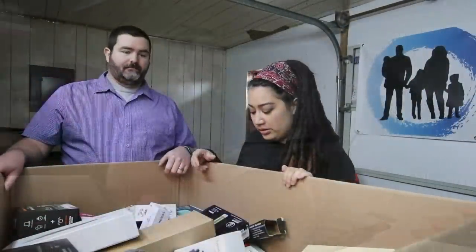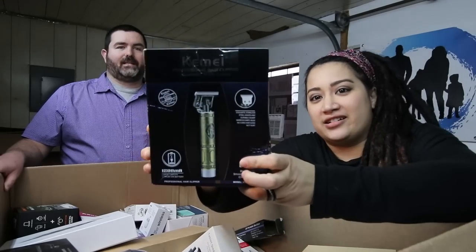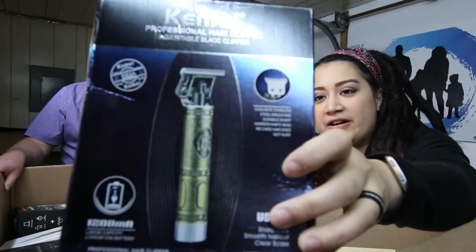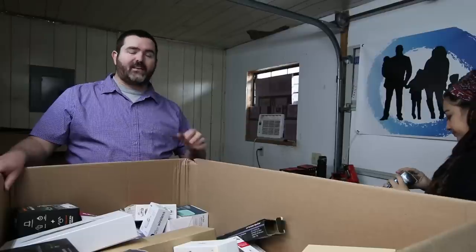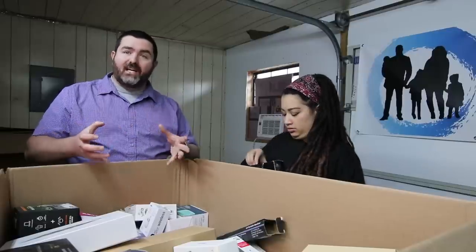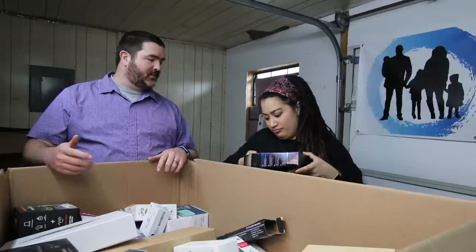Okay, so I don't even know what to grab next. I don't know. This looks really interesting. It's a hair clipper, but it looks kind of neat, like the design on it. Definitely been open though. It's got like some packaging tape. We've been having some bad luck with those because some of the stuff isn't in there. Like there's one that had all the accessories, but they didn't have the razor. There's one that had a razor, a different brand, but didn't have the accessories.